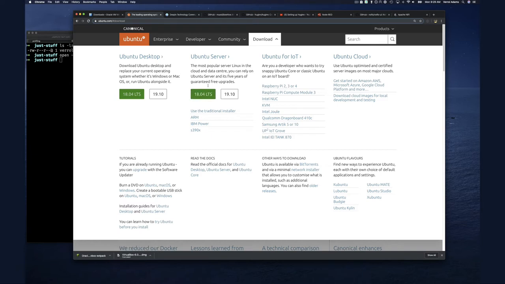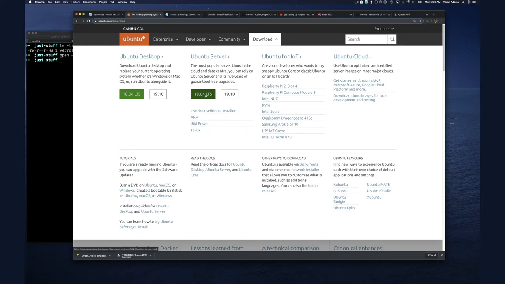But let's go with Ubuntu server. Like I said, you can do desktop and you could create multiple VMs. I'm going to show you how to do Ubuntu server, definitely try desktop if you like. Now, what's the difference between LTS and like 19.10? Well, the way Ubuntu does it is they give the year and the month when they release, and they have their 6 month releases. So they're going to have a 19.04, 19.10, and then a 20.04 and then a 20.10, and so on. The LTS stands for long-term support.